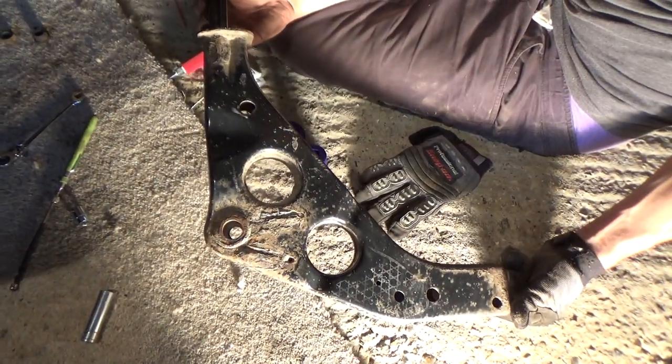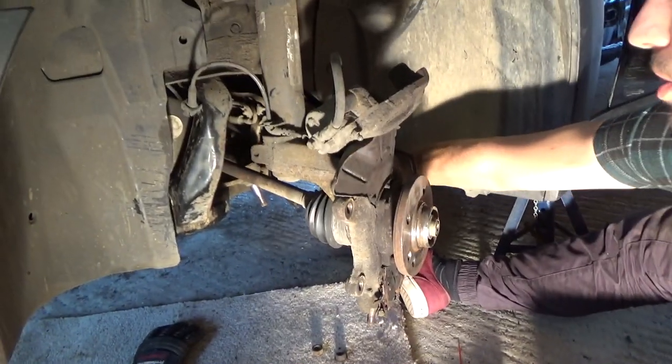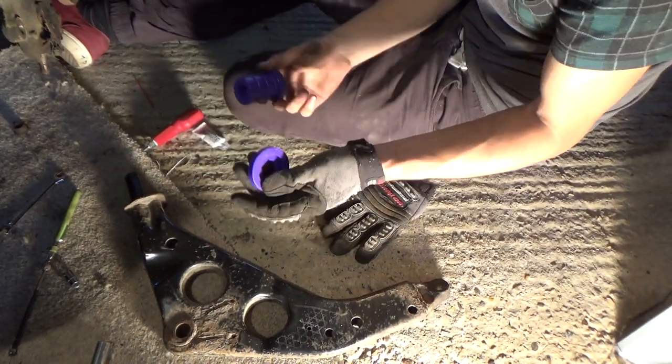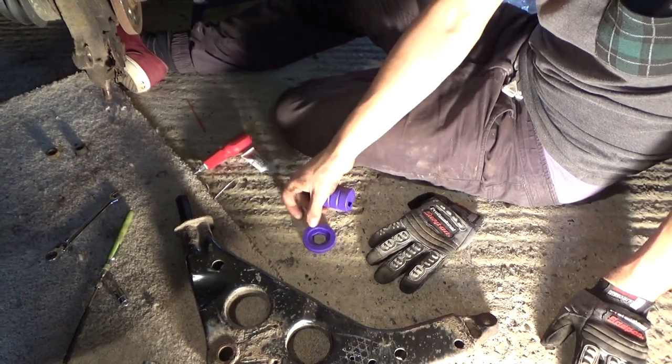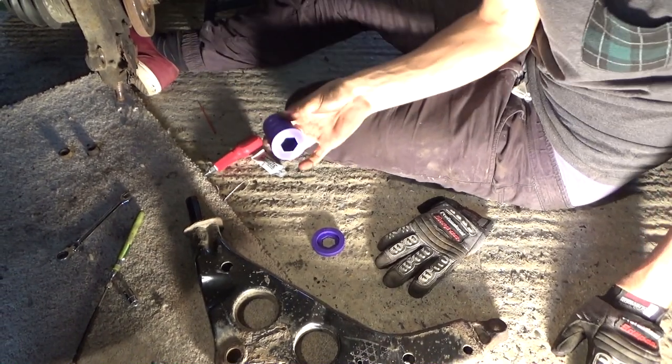Okay, so it's time to install our control arm back on. Obviously our bushing is already in the control arm mount itself, already on the car. And it comes in sort of three parts. So we've got these other two parts here. This is technically a washer, I think they call it. And then this is the part that's going to go inside the mount that's already on the car now.